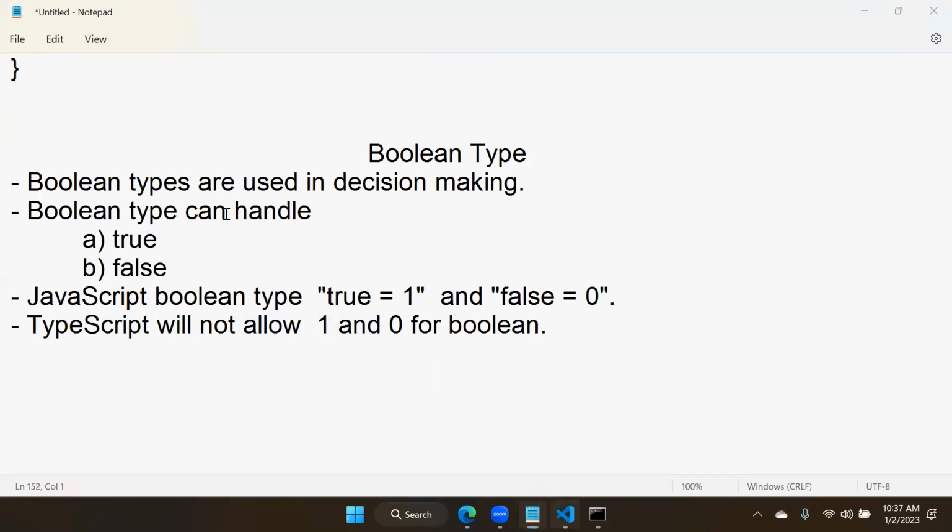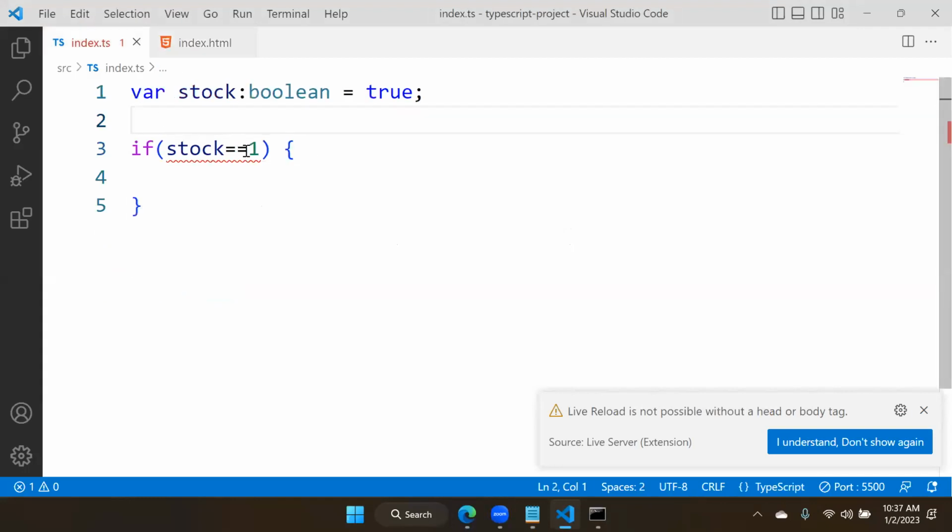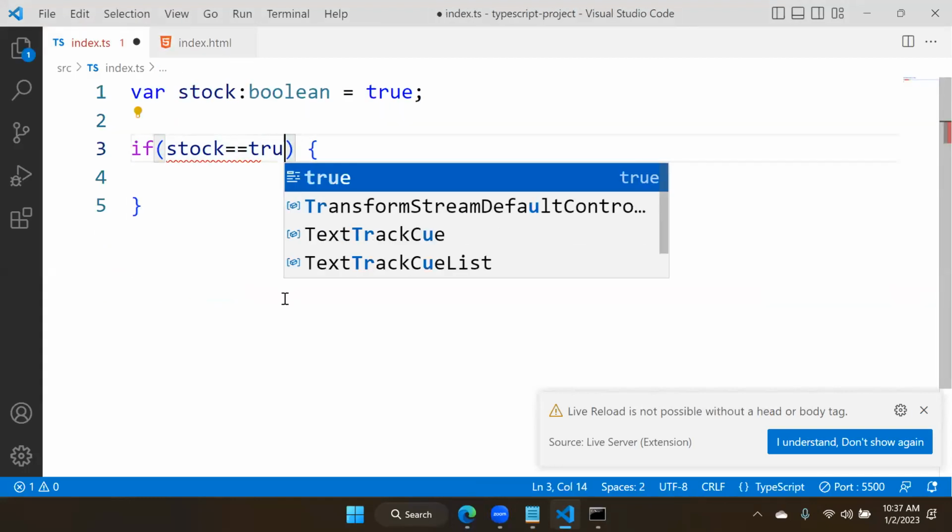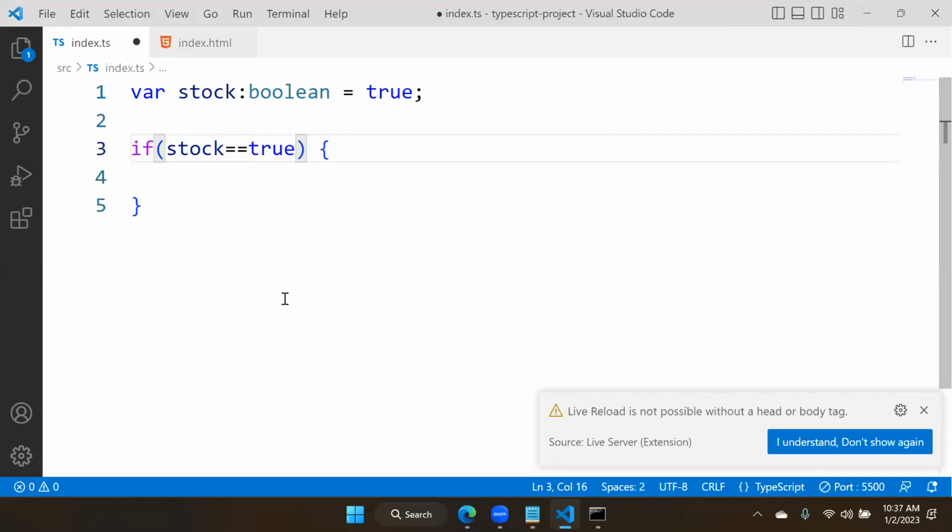So in TypeScript, you have to use only true or false. So how do we compare that? Here we have to compare just by using true. If true, then what should happen? If false, what should happen? No 0 1. No 0 1.